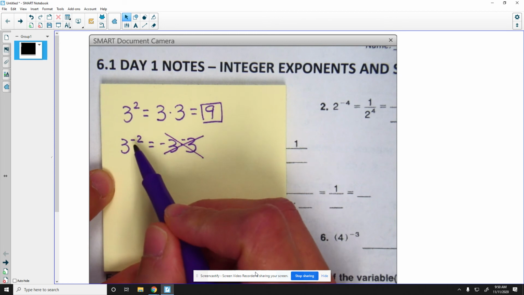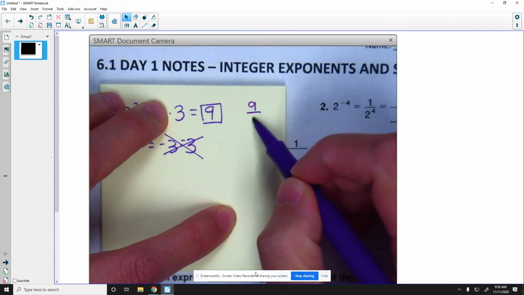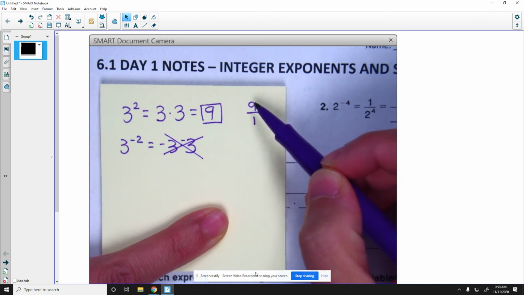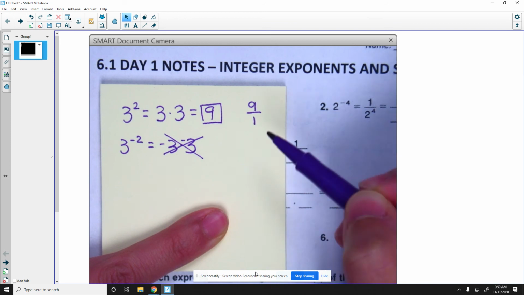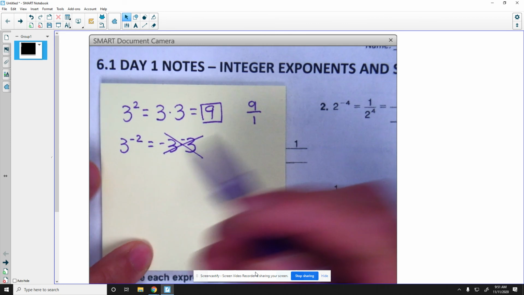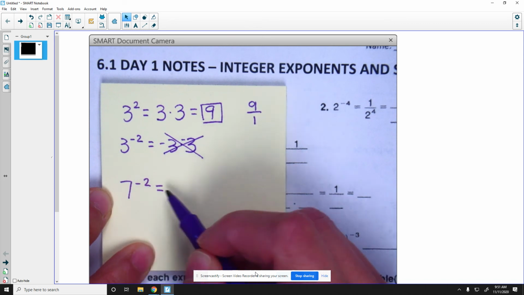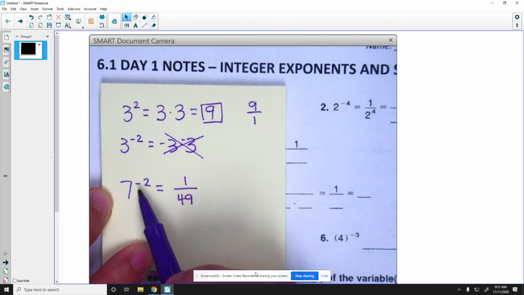What it means is, the rule is when you have a negative exponent, you have to flip it. So what do I mean by flip it? You see how a number like 9 is the same thing as saying 9 over 1, technically? Like 9, the whole number, is 9 over 1. If I say flip it, I mean if it was on the top, it goes to the bottom. If it was on the bottom, it goes to the top. I know that doesn't really make sense, but I feel like the more we practice it, the more you'll understand it. Okay, so if I had 7 to the negative 2, that means it's 7 squared is 49, but since it's 49, you're putting it at the bottom. You're flipping it because it's a negative.